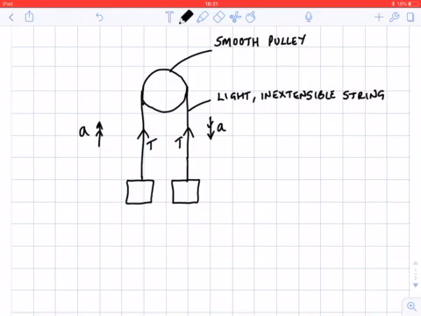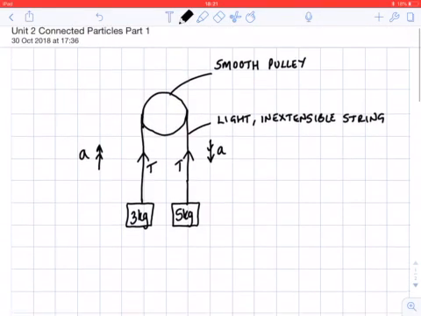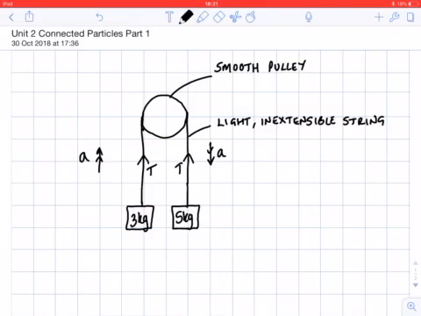Now the only thing we'd normally add now is what the masses of the particles would be. That's how we would then go on to work out what the tension and acceleration would be in these situations. So as a brief example here, I'm going to mark the left-hand particle as being 3 kilograms and the right-hand particle being 5 kilograms. Now that's been done deliberately because if you notice earlier in the model, I put acceleration as going up on the left and down on the right. And obviously if we used our common sense, we'd know that if this system was released, the 5 kilogram particle would drop and the 3 kilogram particle would move up.